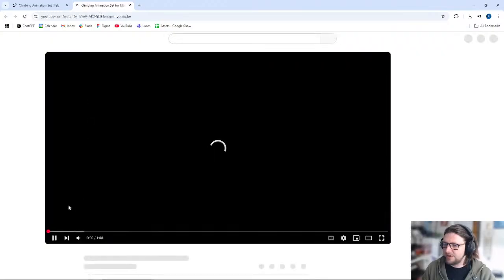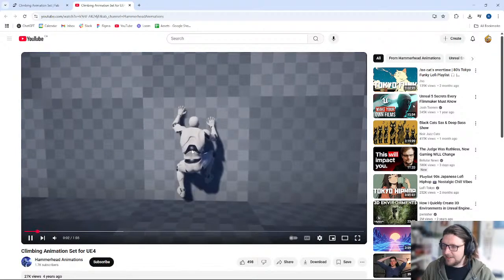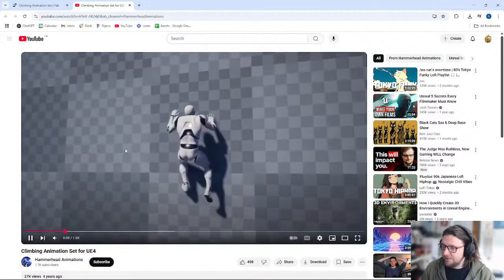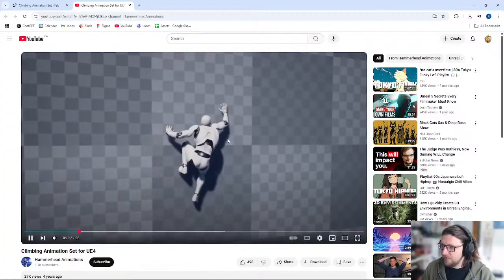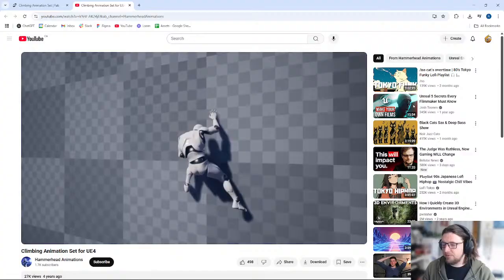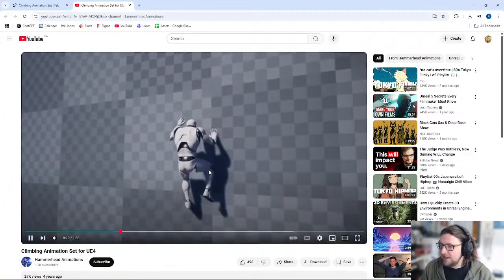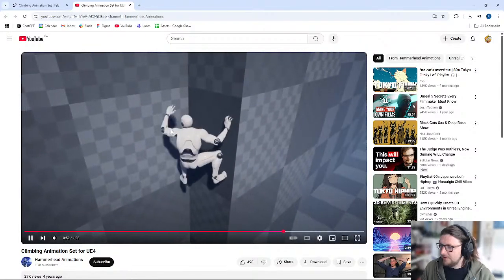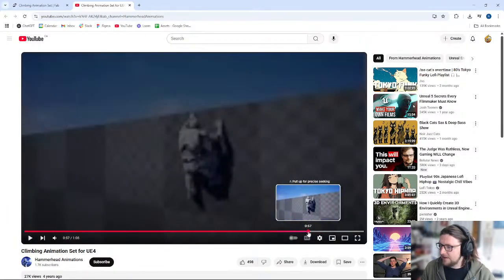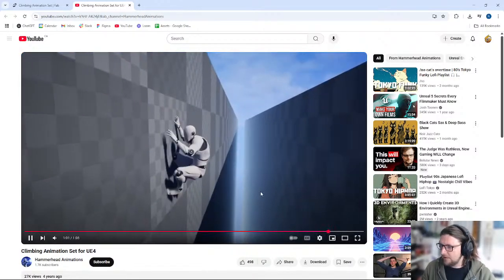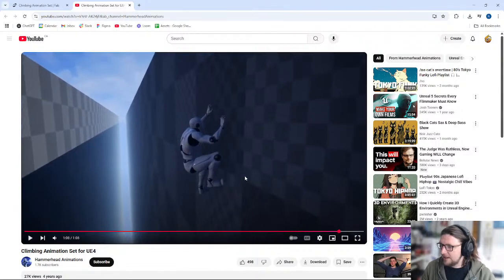There's actually a YouTube video where you can see this is the kind of thing that we want to achieve. So just moving up the ledge, moving left, right, up and down. Maybe in future we'll add stamina to this, but today we just care about prototyping the movement as quickly as we can. It's also got some cool stuff in here where we're going around corners, and there's a little bit of ledge climb. So there's a really good reference here for how to set this up. Now, they didn't provide the blueprint as far as I know.